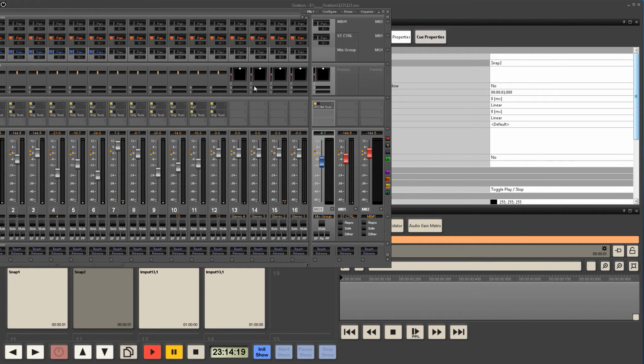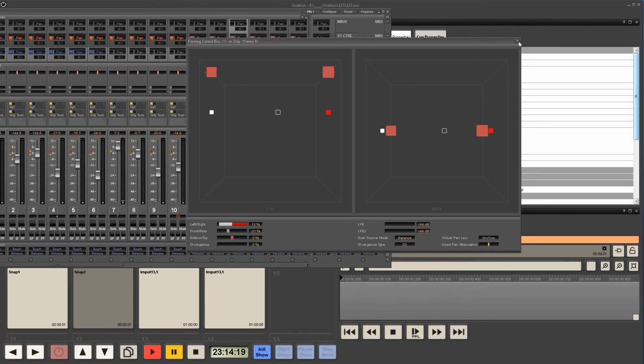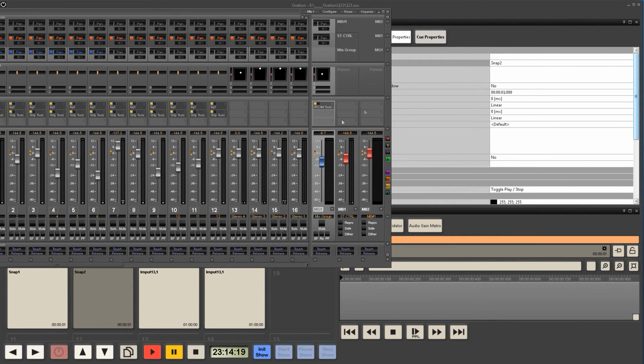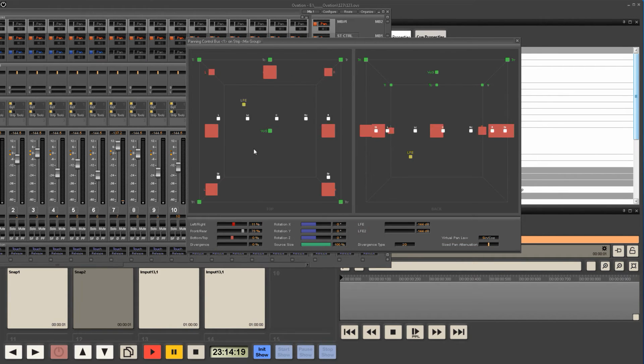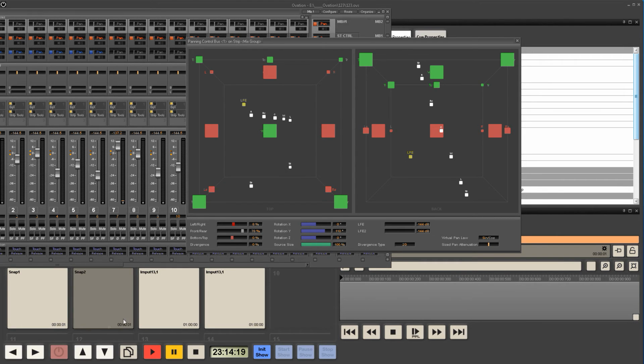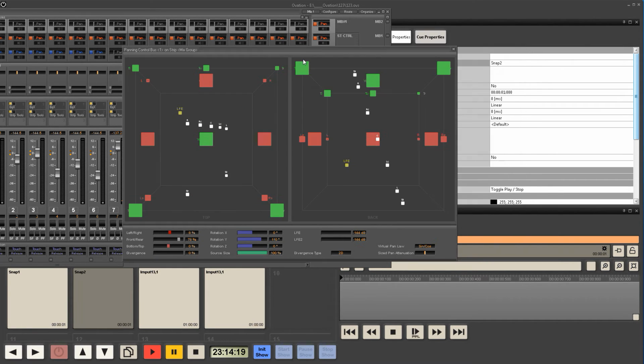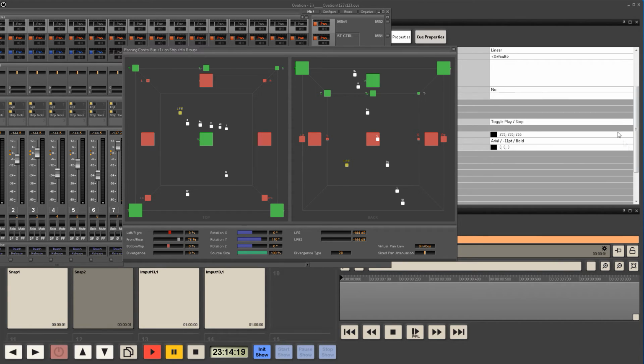Like this, and of course I can move the pannings around. I can really manage this as I want. And here I can move all those pannings like this. And this will be my snapshot number 2, which is down here, sorry.